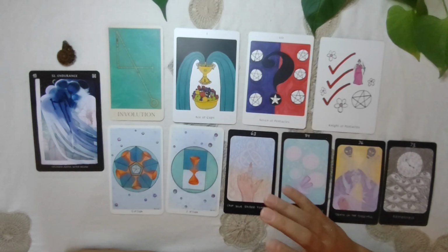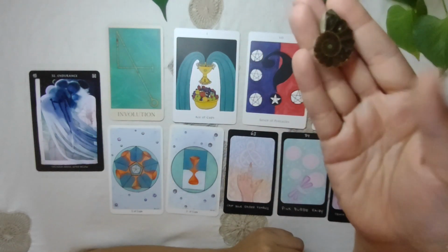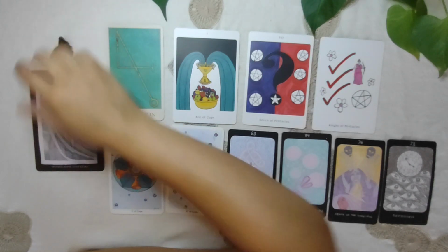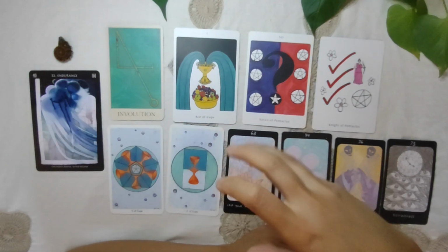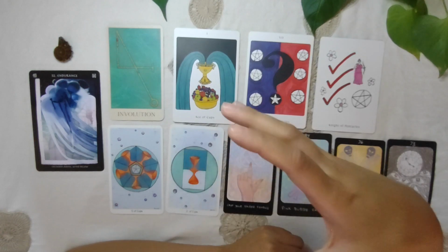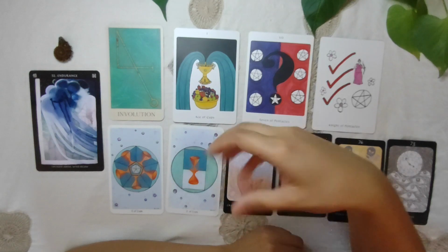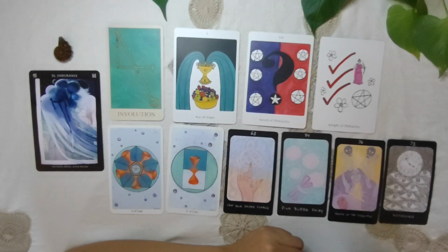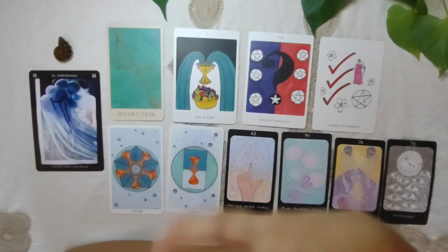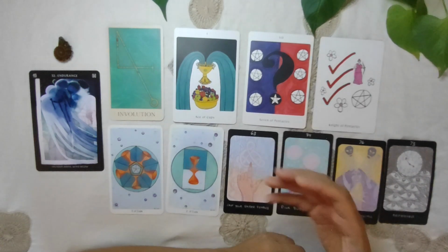In the same way that this ammonite fossil goes back to the past, and it goes back to a time that had no concept of the future, it's like we work on things and we could never possibly know the full extent, the full consequences of our actions. And so that's why everything we do should have the intention to manifest something good in the world, because everything we do does have that effect. Everything we think, even, and say.